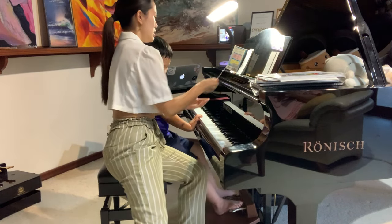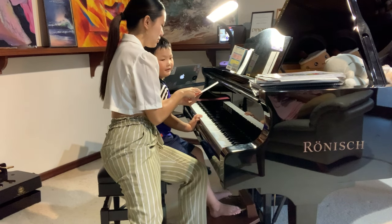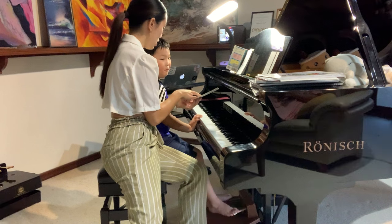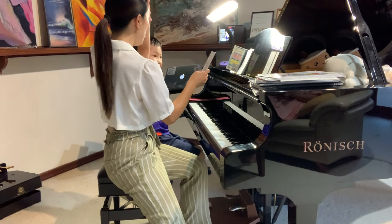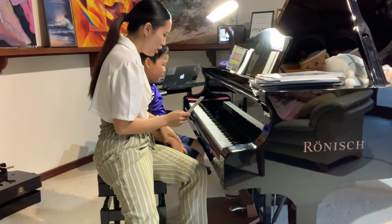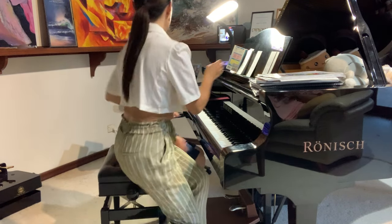Middle C. This one is treble clef. This one is bass clef. Good. So treble clef is for the high notes. Bass clef is for the low notes. Good. So this one, let's count together.